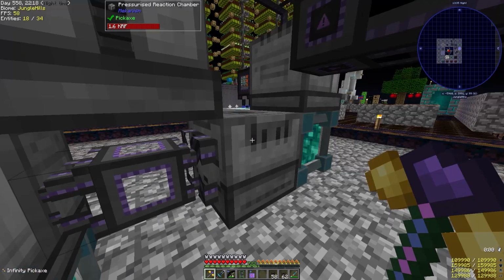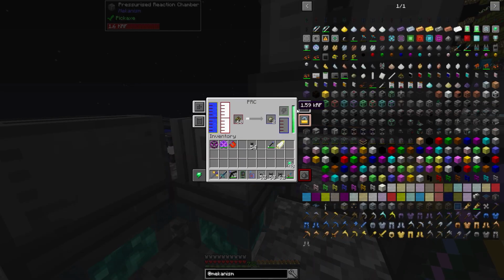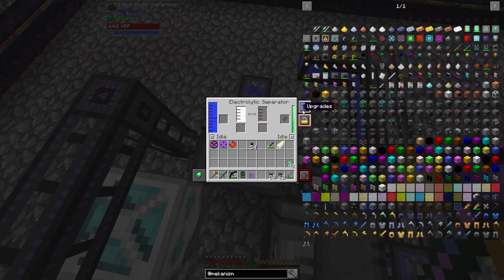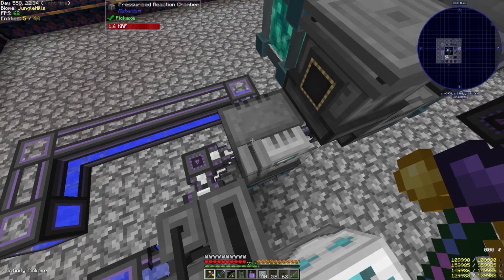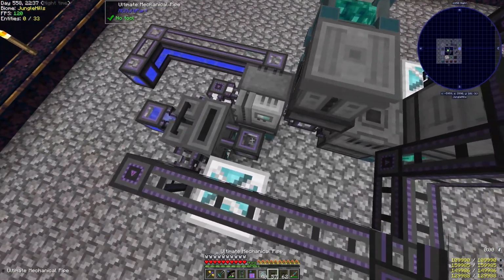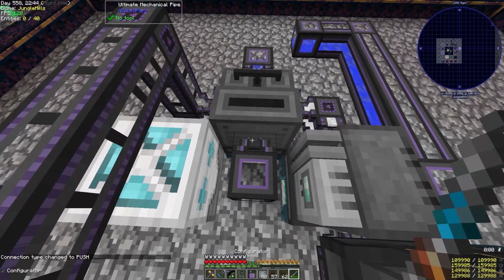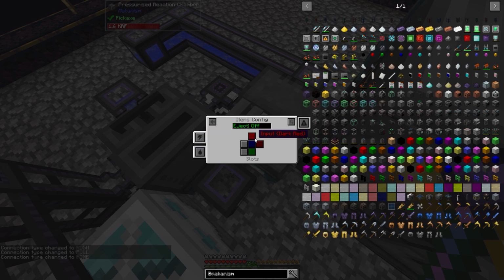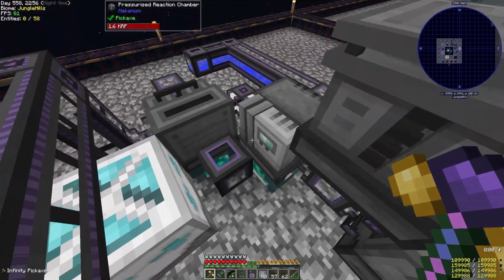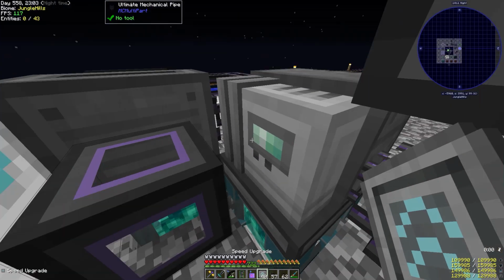And this needs a muffling upgrade when we get around to it. So I don't know where all my upgrades are. There we are. You'll eventually be quiet. Hopefully. Yeah, cool. So then I'm going to output these to here. But I need to set this up properly. So you're going to output through the front, I think. How did I... What? Wait, what?